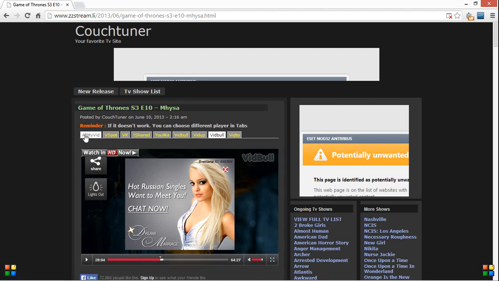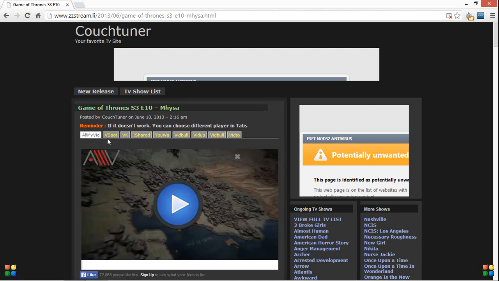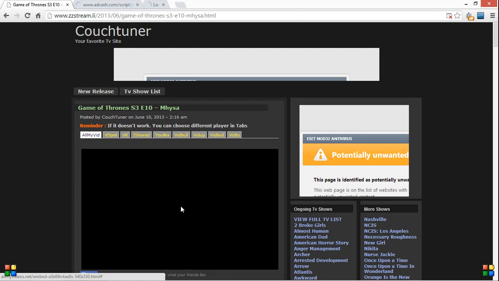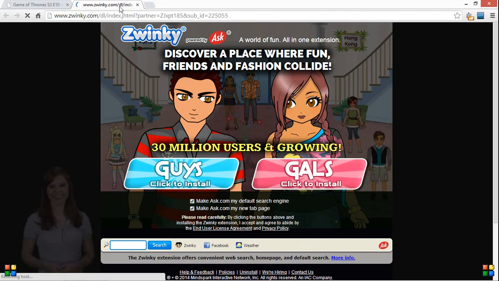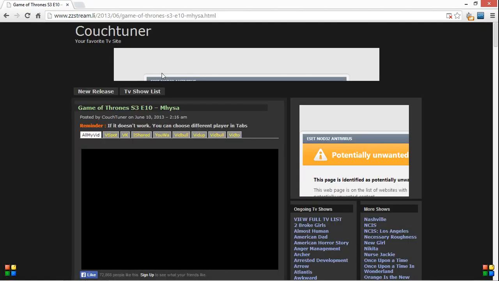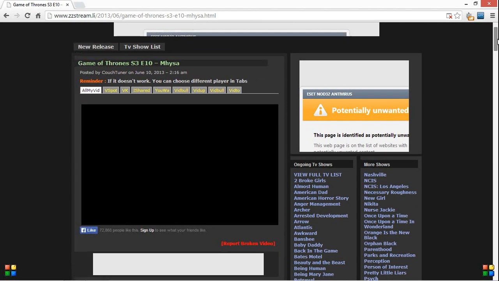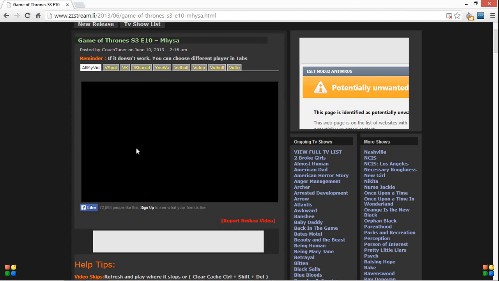The other one I use sometimes is All My Videos. With All My Videos, it generally plays an ad at the beginning. You never want to click this big blue play button because that's actually an advertisement. So this little X, it can sometimes be hidden, but you click that X and now you've got the actual play button. But you see it's actually opened up another page here, so we want to close that. And then give this a few seconds and the video should come up here.